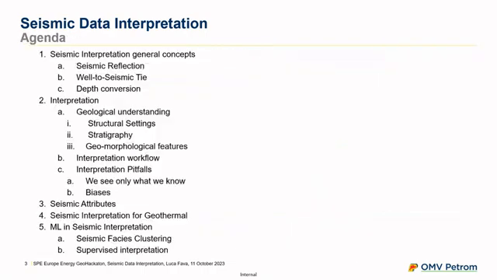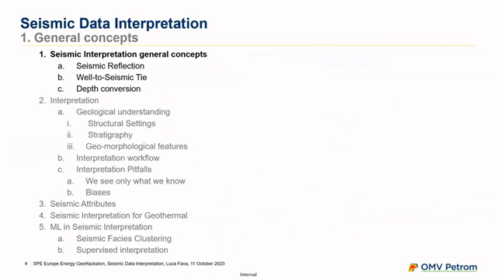So this is a very schematic agenda of what we are going to talk about. I will start with some very basic general concepts about seismic interpretation, meaning what we are looking at when we look at seismic data, and what the meaning of these reflections is. And then we will talk about how we do well-to-seismic ties, so basically how we connect the seismic data that is acquired in time with the depth data coming from wells. And we will talk about that conversion too. So the first point, as I said, is this one.